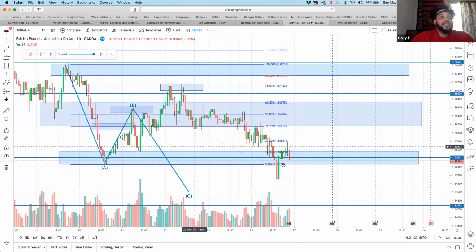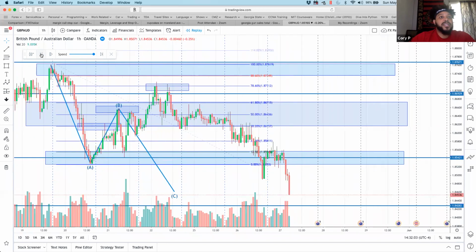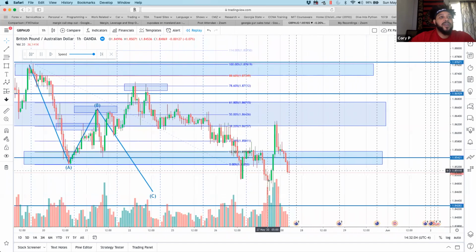Right here. This is our first attempt to break the supply. I mean, break this demand level, right? I actually gave this trade out on one of our London sessions. I think it was Wednesday or whatever day this was, we gave this trade out on our live call, and it broke, and it continued to try to hang around here.